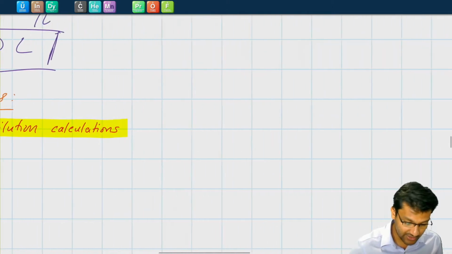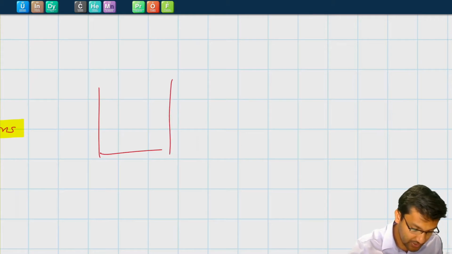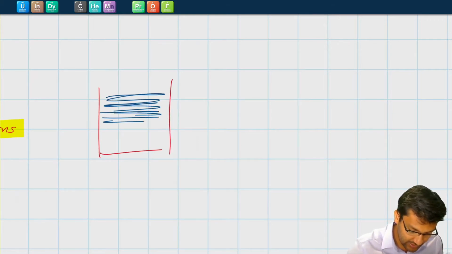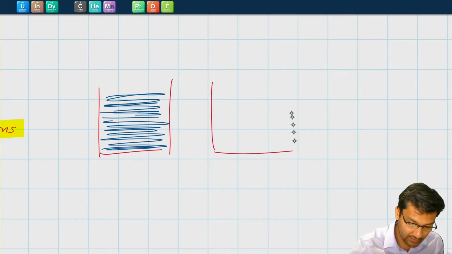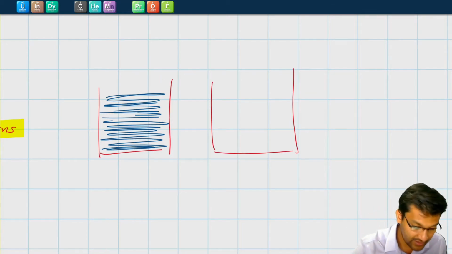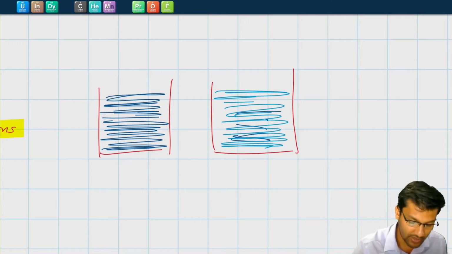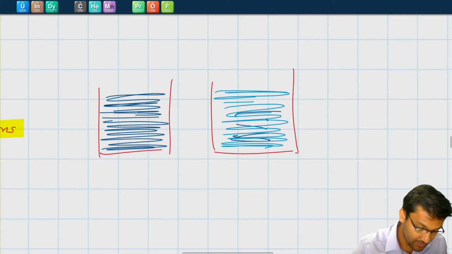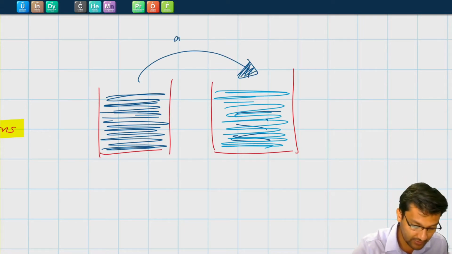Now before we get into the actual calculation itself, let's just look at what dilution is. Let's suppose that you have some concentrated solution, let's use a dark blue for that color, and you wanted to create a new solution that's less concentrated. What you would usually do is take some of this solution, add it to a new container, and then add solvent such that you create a new solution of whatever new concentration you would like. So you take some of the original solution, or sometimes even all of the original solution, and add solvent to it. And that's how you create a diluted solution.